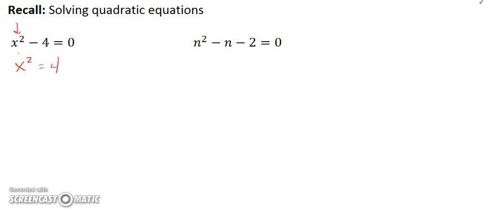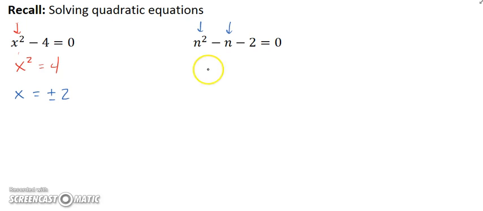And then you can, like we did in the last video, take the square root of each side and say that x can be either positive or negative 2. Either option is acceptable. So that's the best strategy if you've got something squared and a numerical term. But if you've got both the squared term and the n term, or the term to the first power, you need to do some kind of quadratic work. You could factor, you could do the quadratic formula.